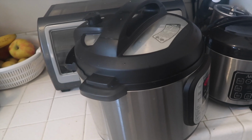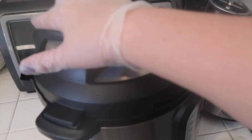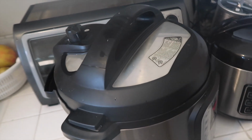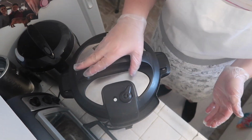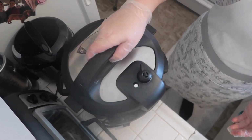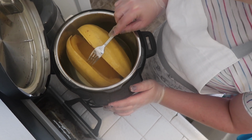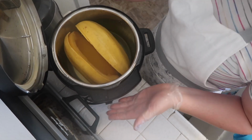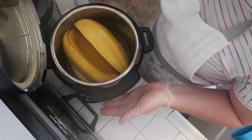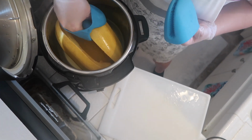The spaghetti squash is now ready to check on, so I'm gonna vent. Okay, now we're gonna open it up and check on it. Now we're gonna just take a fork and poke it through. If it goes through easily, that means it's completely done. Same for if it's in the oven. Okay, so when you remove it, be careful because it's extremely hot.